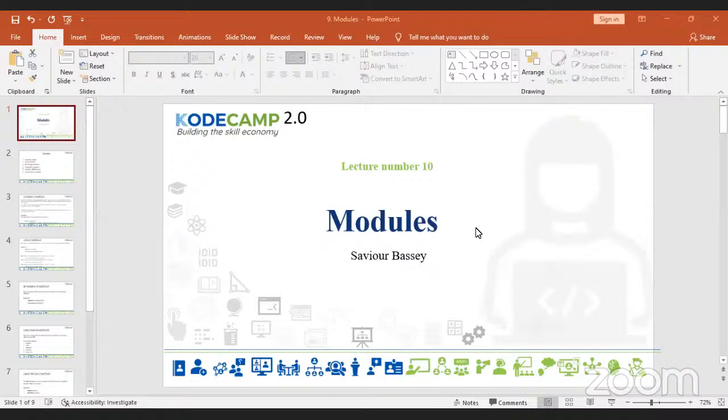So, in today's class, we'll be talking about modules. But before we go into today's topic, I just want to take about 30 minutes of our time to talk about OOP again, because I have this complaint that the class was not really followed or understood.